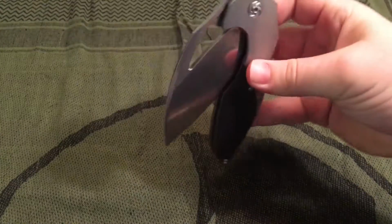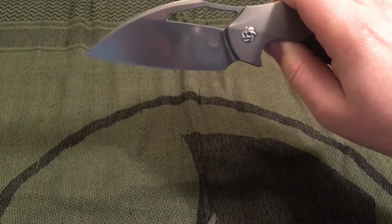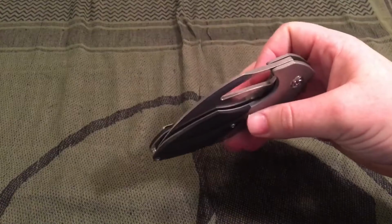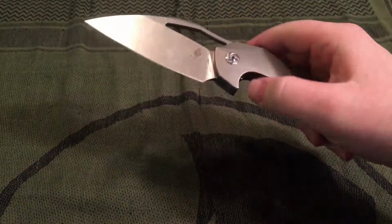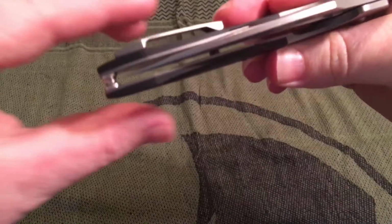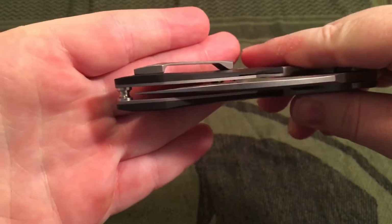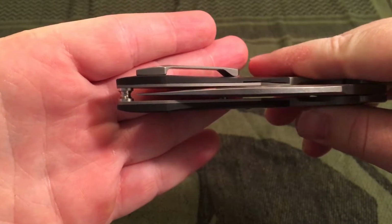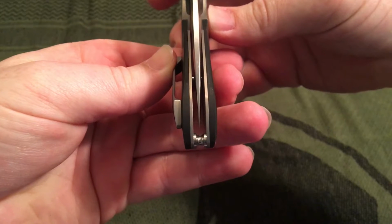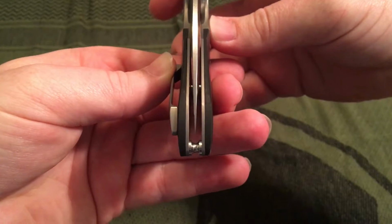It is very smooth. This is after carrying for a couple weeks with a bunch of pocket lint. I've never oiled it or taken it apart or adjusted anything on it. This is just how it came. And speaking of which, it is nice and centered. Might be hard to tell, but you can see that's pretty much perfect, I think.